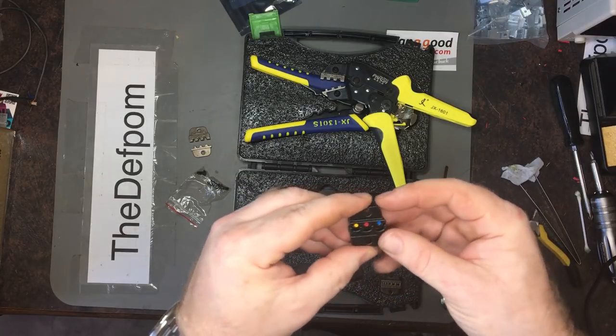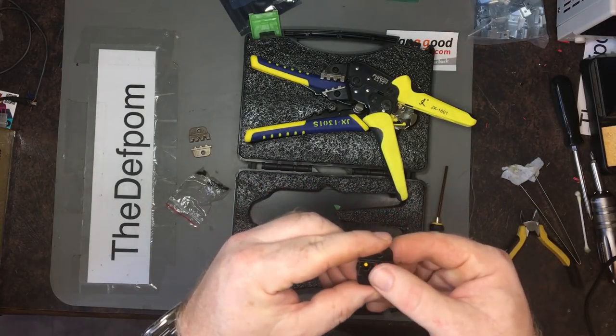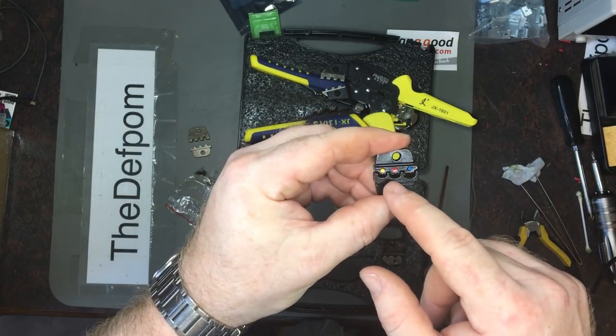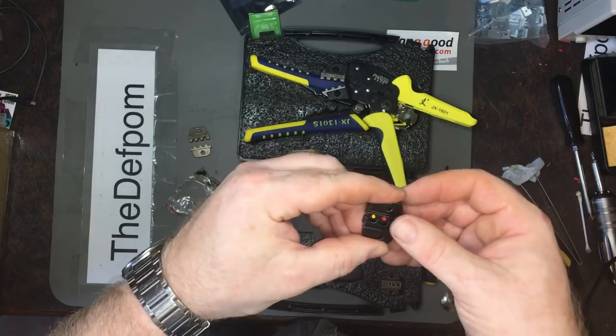Alright, so if you look at them, now yellow terminals are the bigger terminals. Red is the smallest, and blue is the medium size. So that's supposed to be red, that's supposed to be blue, that's supposed to be yellow. Unless I'm getting this wrong, but I don't think I am.